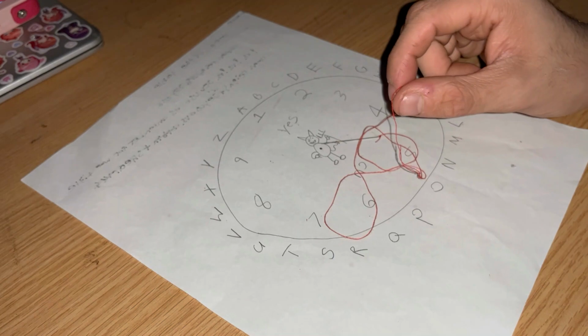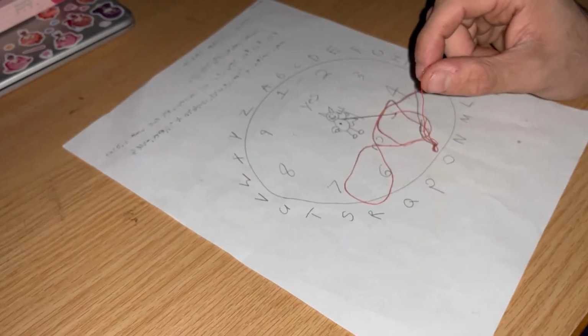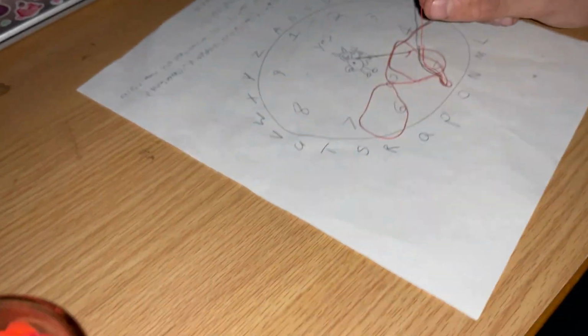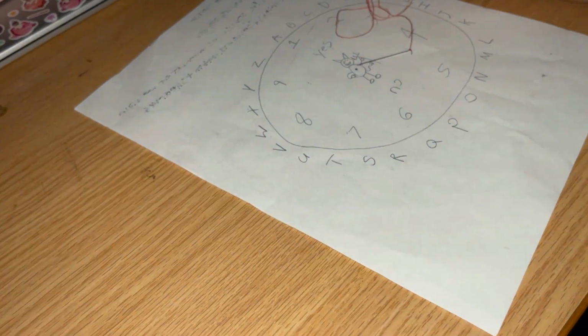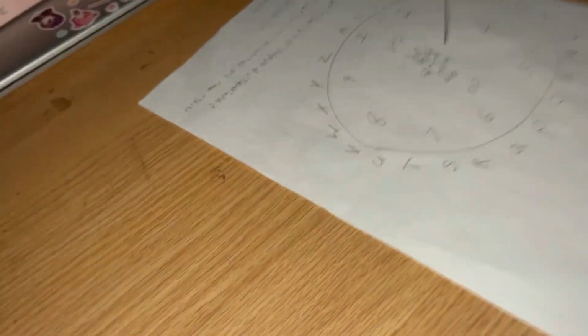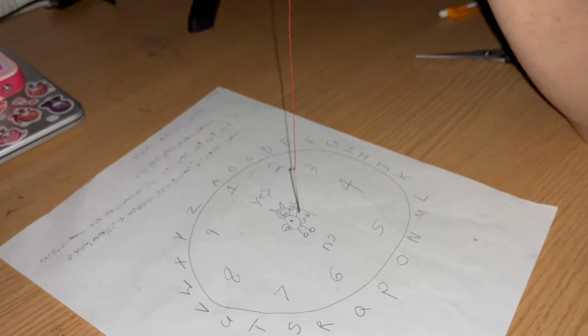But I said, are you a bad spirit? Or I said, are you a good spirit? It said no. Then I said, okay, are you a bad spirit? And then it went to yes. Chertik, are you going to hurt us? Well, I guess me, since I'm playing this game. Are you going to hurt me?